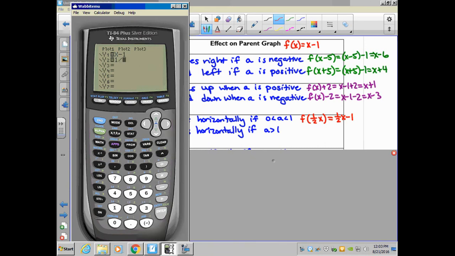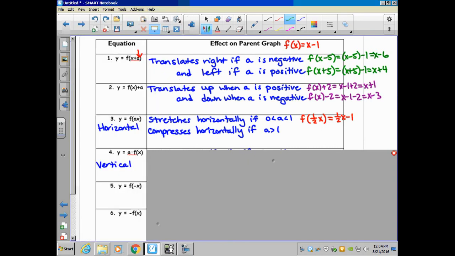So if I do 1/2 x minus 1, there's my 1/2 x. Okay, so what's happening here is it flattens. So you take the original function and you're actually flattening it out. So it is called a stretch horizontally. If you think of a horizon from left to right, it's taking that original function and stretching it out that way. I like to think of it as flattening it. Let's do flattens.